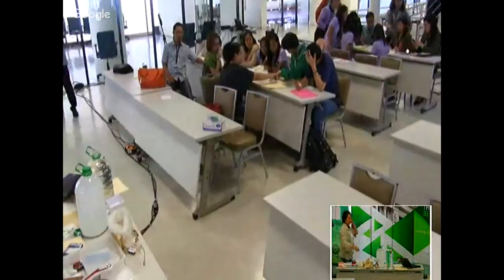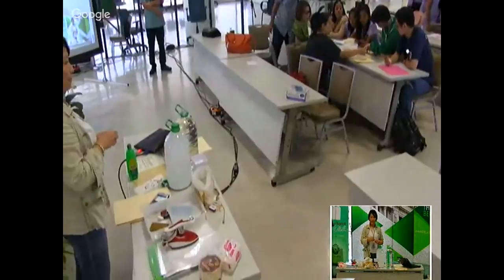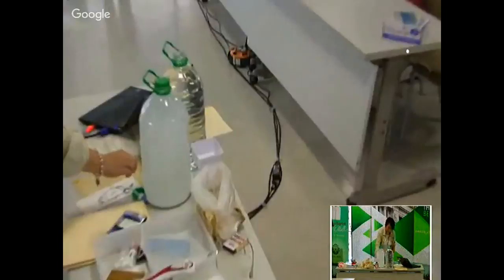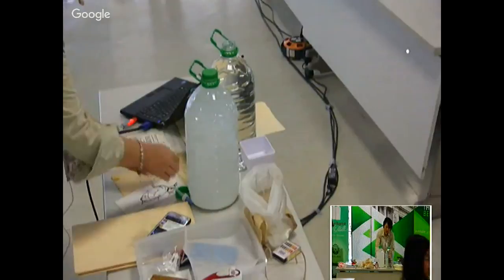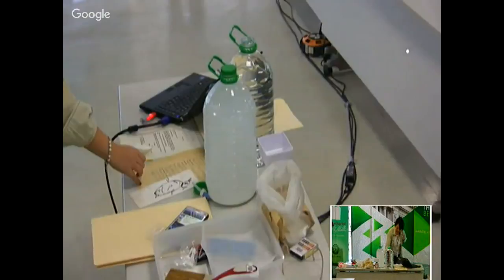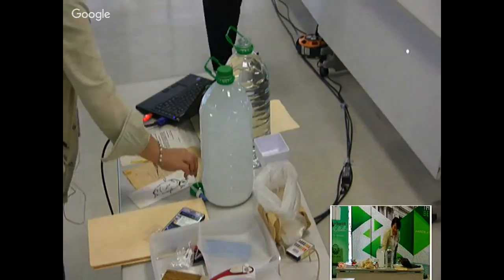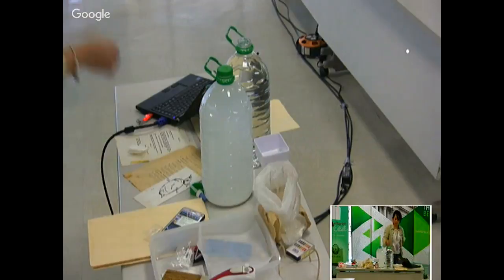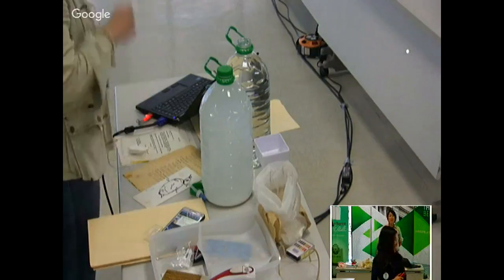Using a cotton swab, isawsaw niyo po siya sa tubig. Sa tubig natin kanina. Tapos i-rub nyo lang siya, gently, i-rub nyo siya sa ink. Kung magbi-bleed yung ink, ibig sabihin, soluble siya sa water, hindi natin siya pwedeng i-wash. Nag-bleed po ba? No! So, ibig sabihin, mamaya pwede natin siyang i-wash. Hindi matutunaw yung ink natin.